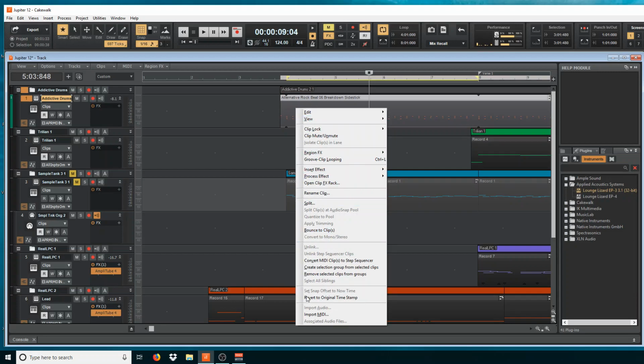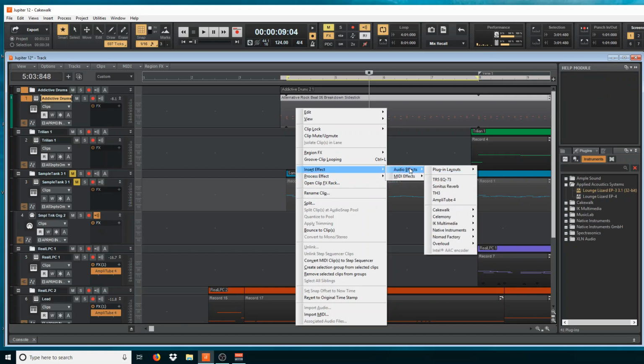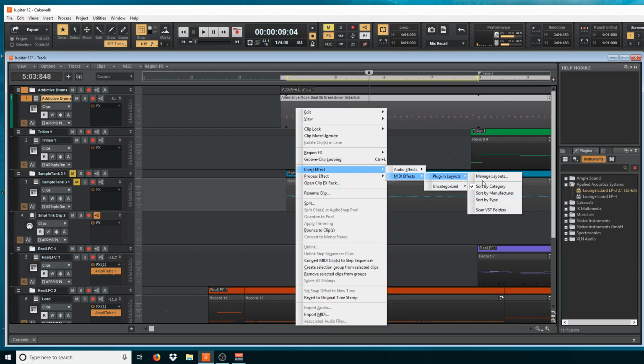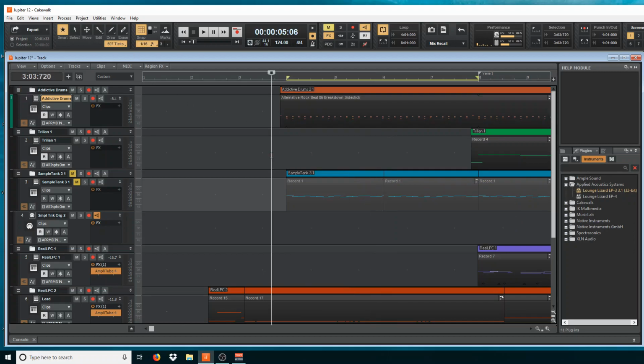You can get into the right clicks for various things, right clicking on a media clip. You can go ahead and copy paste. From right clicking on a MIDI track, you can bounce the clip. We talked about that. From right clicking, you can insert MIDI effects. Processing effects, which is basically the same. Audio effects, which you can't apply an audio effect to MIDI, but well, you can. Anyways, let's just move on. MIDI effects. So there's your MIDI effects, uncategorized, the same stuff you saw up here. Very cool. Anyways, guys, that is the GUI.